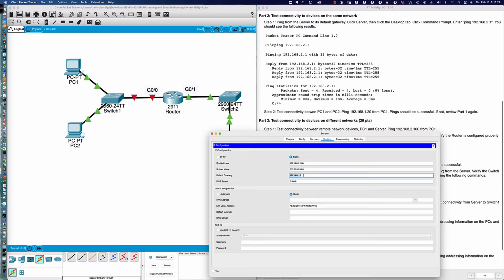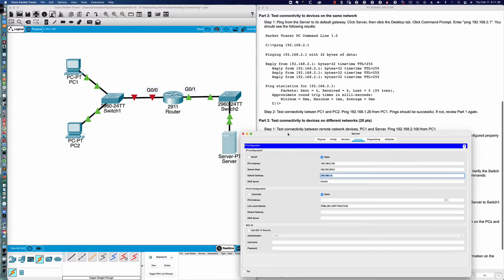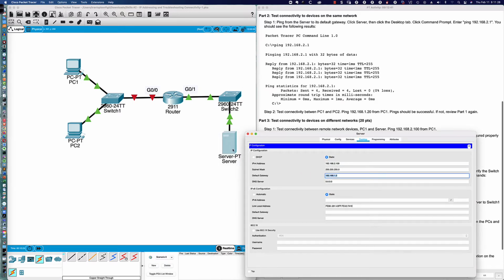Again, the default gateway is a device that the server will use when it realizes that it is not connected to the network to which it is trying to communicate. So, in other words, when the server tries to ping something on the left-hand side of the diagram here, PC1 or PC2, these are not on the same subnet.